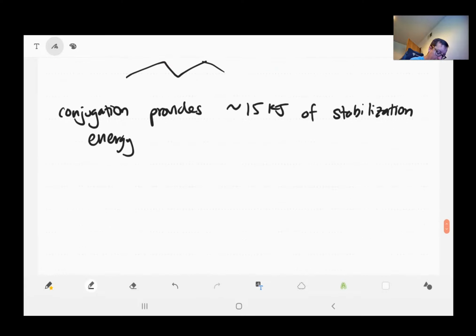Cool. Let's talk about conformational analysis now. Do you remember all this fun stuff about the Newman projections and the gauche and the syn eclipsed and whatever. All that fun stuff. Don't worry, we don't have to deal with that here. We just have a few things to look at.